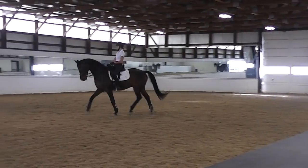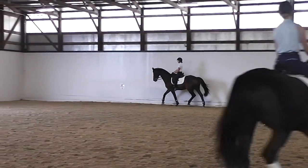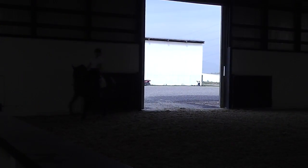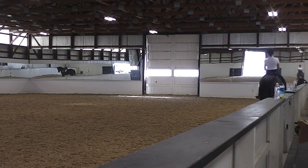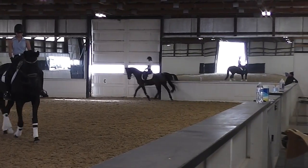That's it. He's got to swing through from your hips at this point. Good job. Yeah. And if you feel like he gets plucky, first check in with how straight are his shoulders really in front of you, because when he gets dumping on one shoulder or the other, it's going to really lend itself to that kind of bouncing into the rein in a dull way. Does that make sense? Yeah.